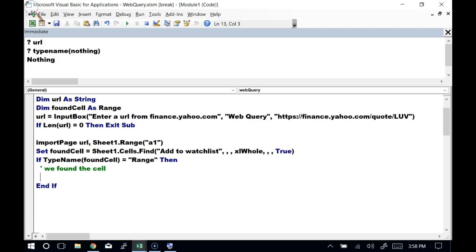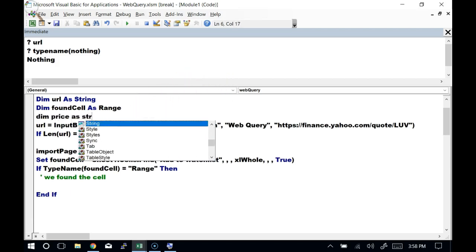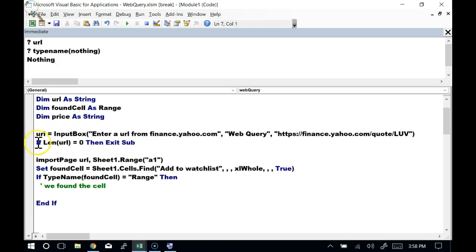What do we want to do if we found the cell? Let's get the price. The price is the cell right below it. So let me declare a variable here. Let me get price as a string. And I'll just say price equals, now here's the trick. foundCell, at this point, if I'm in this if block, foundCell has been bound onto the cell that has "add to watch list".